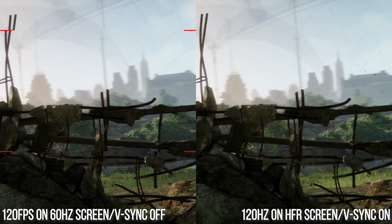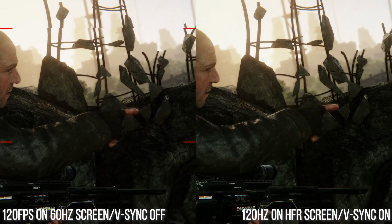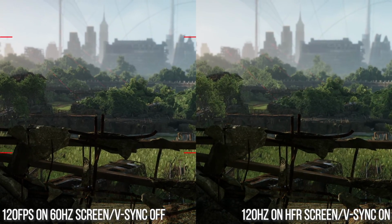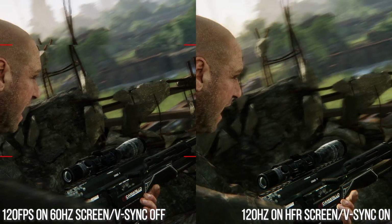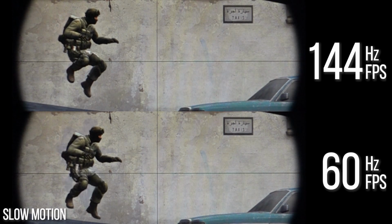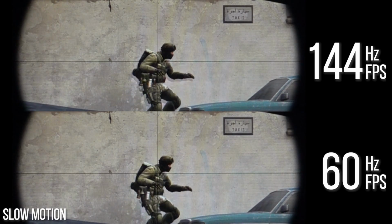So, a while back I covered what higher refresh rates mean for gaming, but essentially the advantages versus the traditional 60Hz screen are pretty simple to articulate. You can run your games faster than 60 frames per second and your screen is fast enough to deliver every pixel rendered. The alternative being to turn VSync off and see unsightly tearing and incomplete frames. Target tracking is easier as you're getting more visual input in the same time span. LCD ghosting is reduced, and because you're running the game faster, input lag is significantly lower.